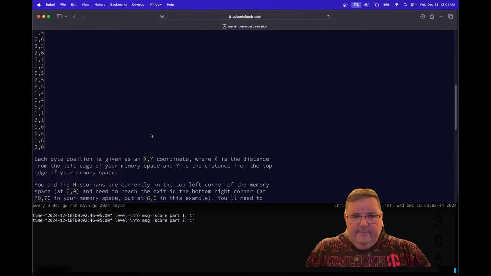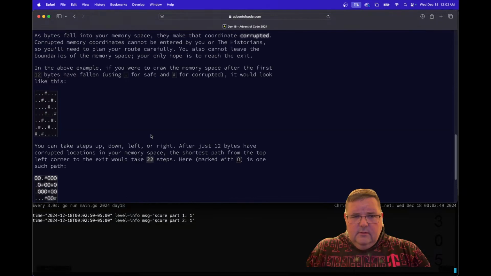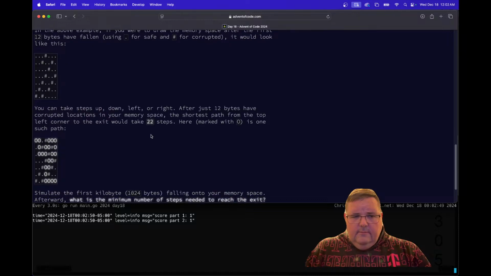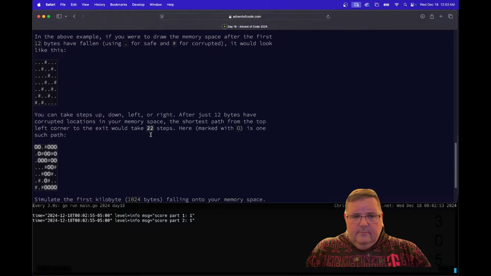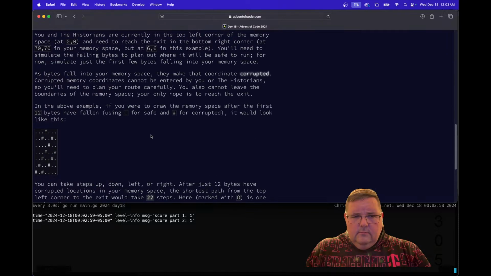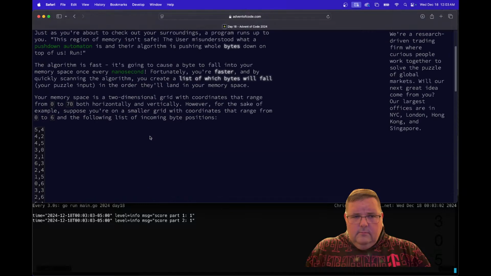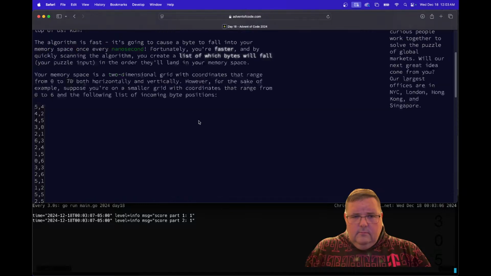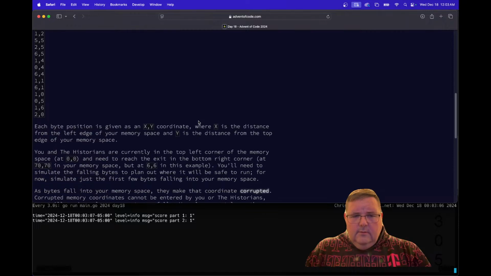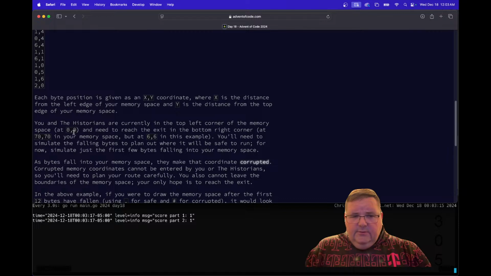Okay. Each byte is given by X, Y, where X is the distance from the left edge of your memory space and Y is the distance from the top edge of the memory space. We're at 0, 0.